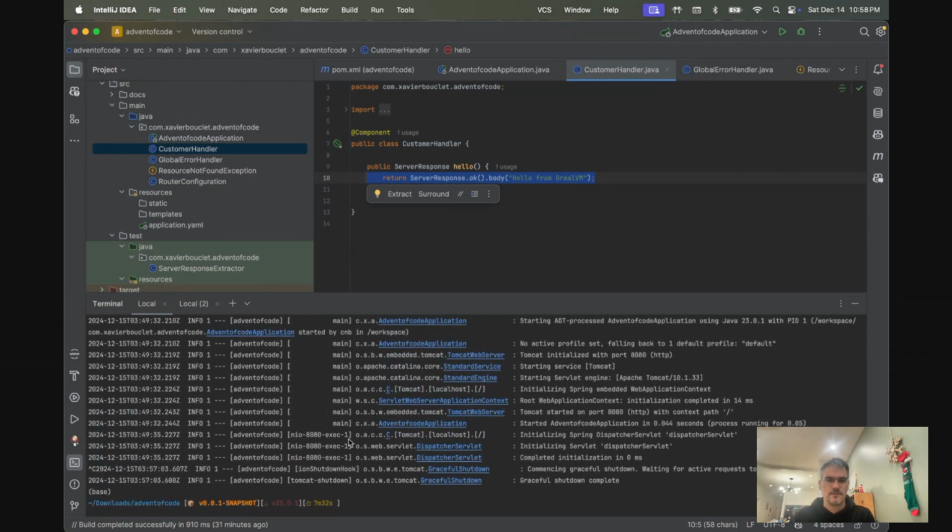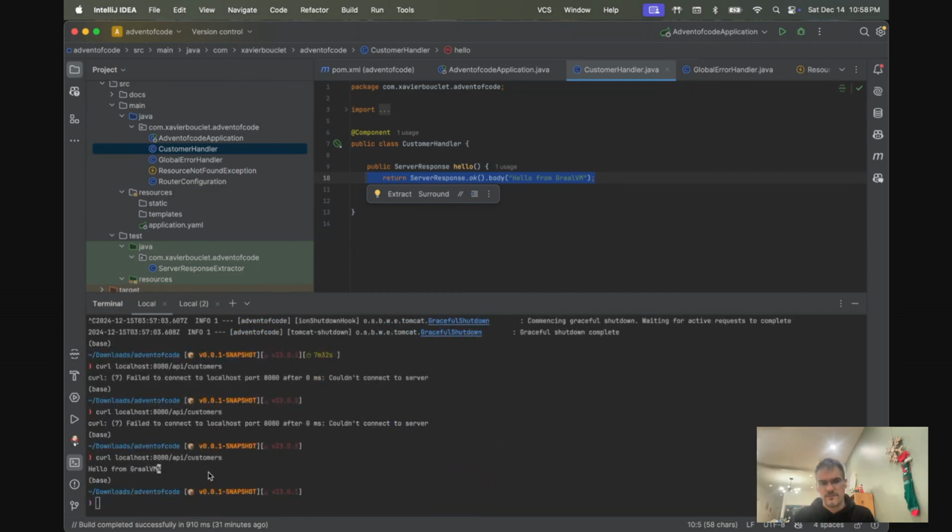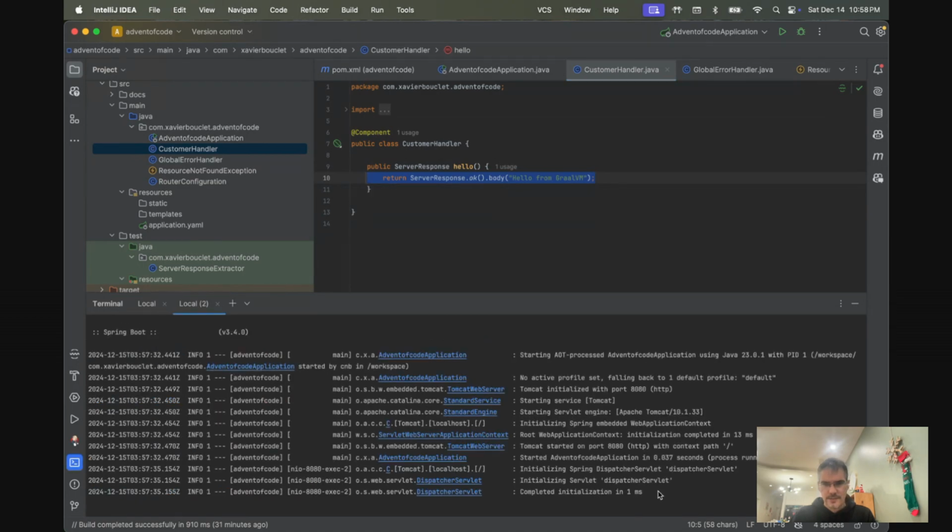So it's a bit of work, but as soon as you understand and know what you need to do, it's pretty straightforward. And as you can see, the gain is pretty amazing because you start your application really fast and you are able to scale horizontally a lot more than with a regular JVM.